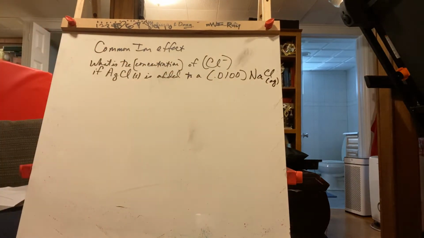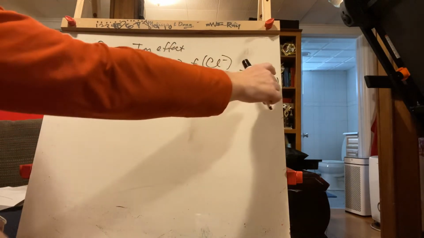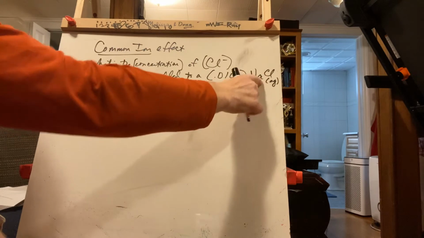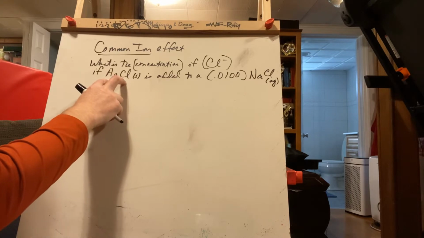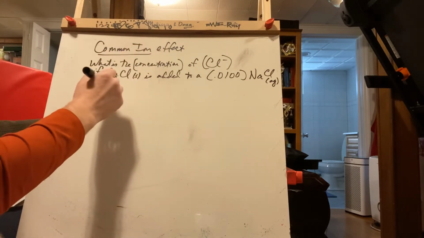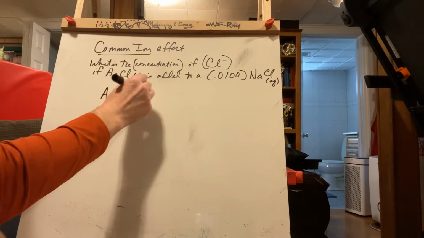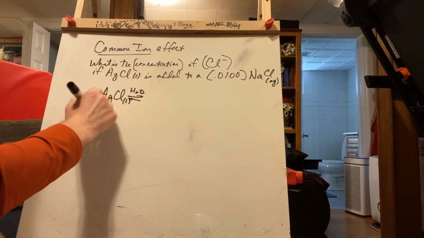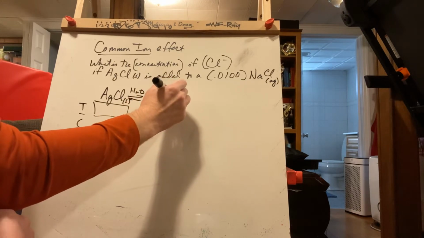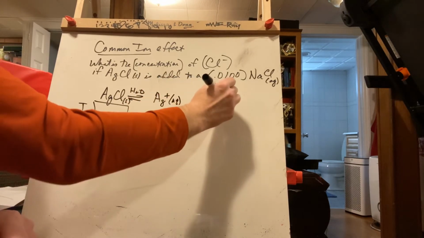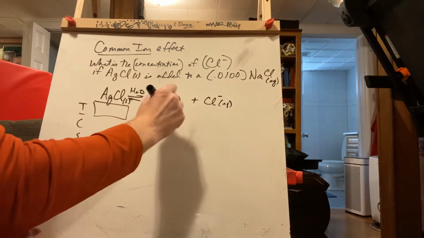Okay, so here's the interesting part. You note that it's a common ion effect question, because the Cl- that's already dissolved is going to impact the amount of solubility that this AgCl can actually do. So you're going to use your same old Ksp expression. We've got our little box, and we say ICE, and we've got Ag+ and we've got Cl-. But in this case, our initial concentration of Cl- is not 0.